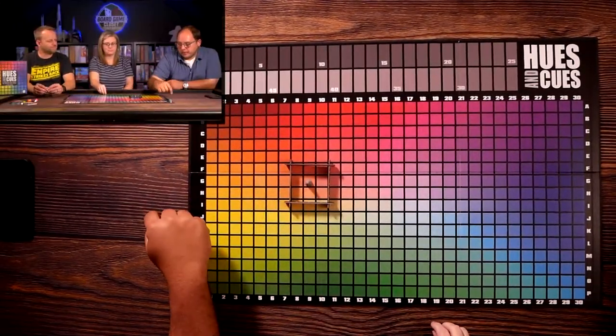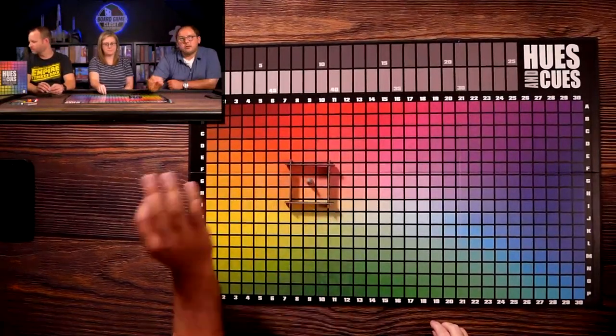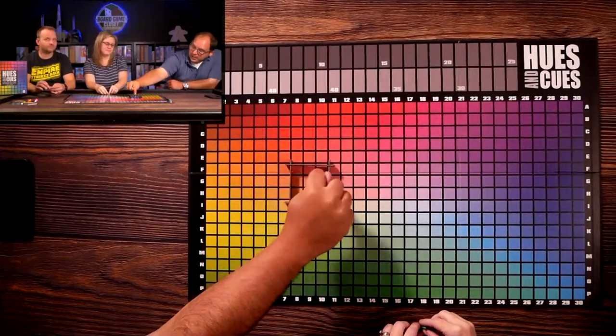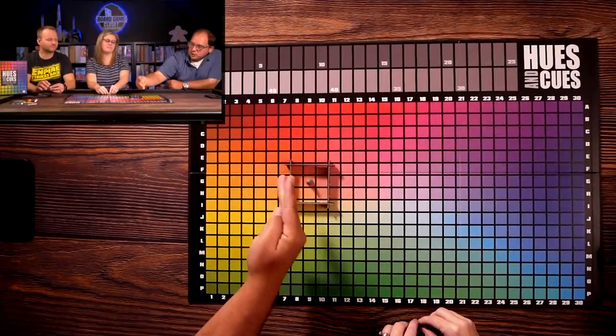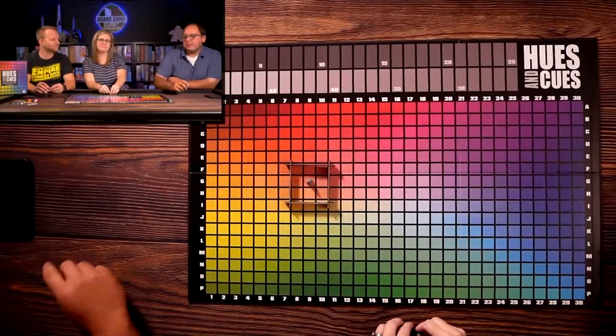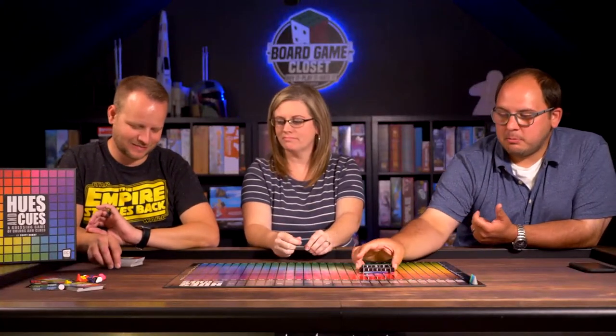Now the scoring begins. If you were right in the middle of that, you get 3 points. If you were on the inside edge, you get 2 points. If you were on the outside edge, you get 1 point. And the clue giver, who does not place a peg this turn, gets a point for each peg inside the square. You did a great job giving the clue, you get a reward. So it's really simple, and that's it.